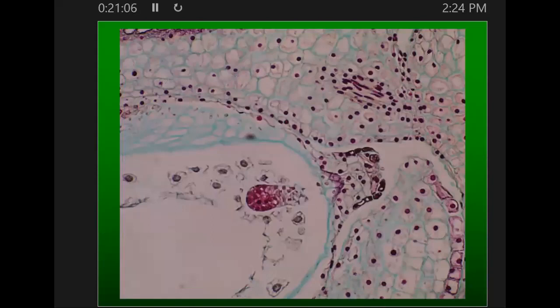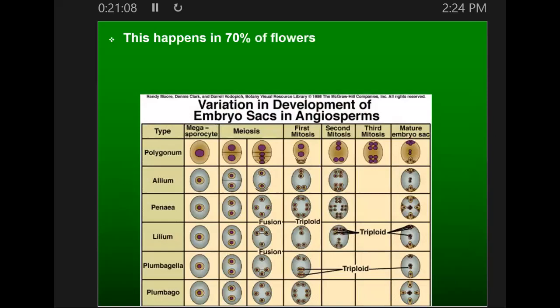So what I just described to you is called polygonum, this top row. Polygonum is what I just showed you. Most, 70% of flowers that they've examined will do this polygonum type megagametophyte or embryo sac development.